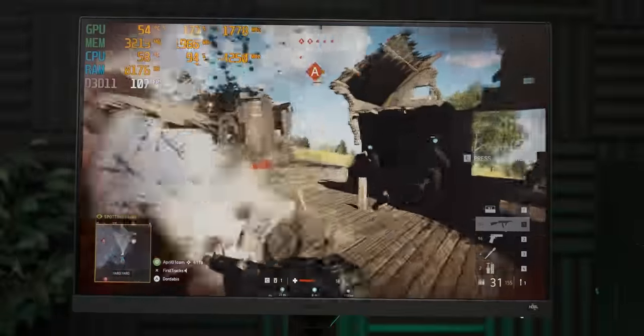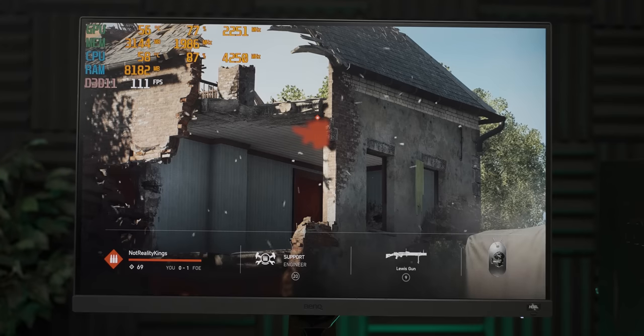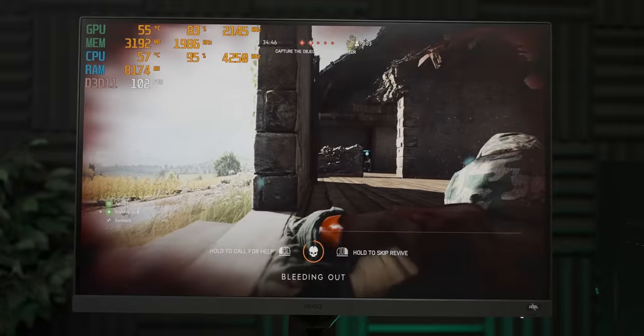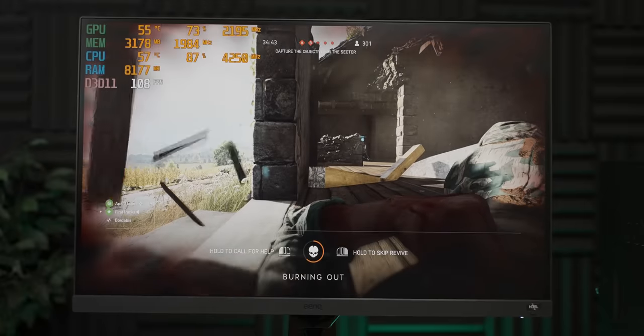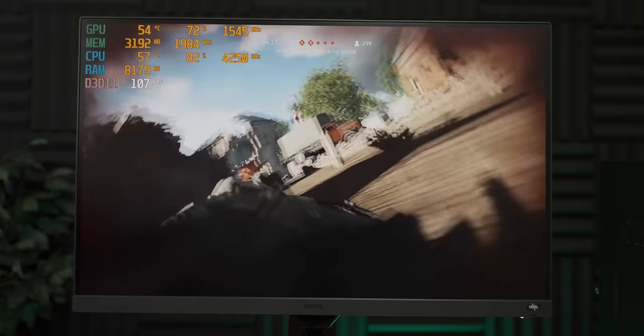Although, I think we would definitely get a better frame rate if we had a better CPU in here. So, if you are in the market for an APU while you wait for graphics card prices to drop, I'd maybe try and aim for something like a 5600G, just so that you have better CPU performance to match with whatever graphics card you're getting.